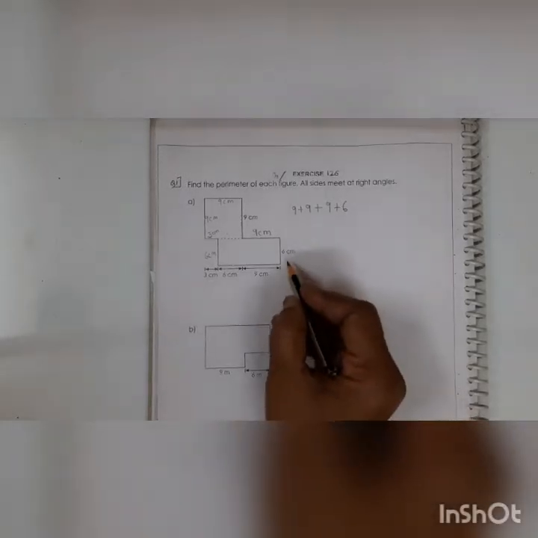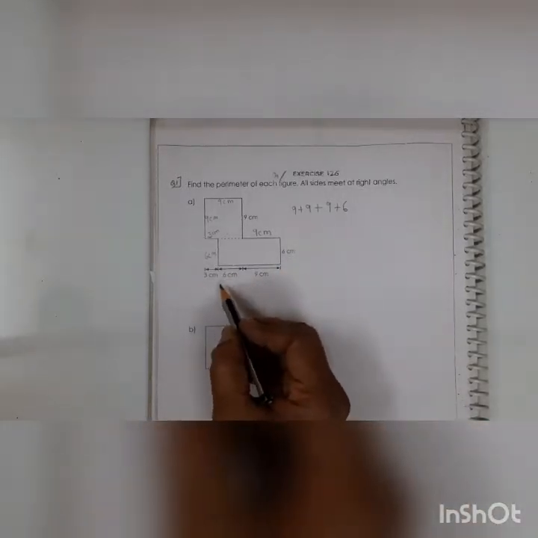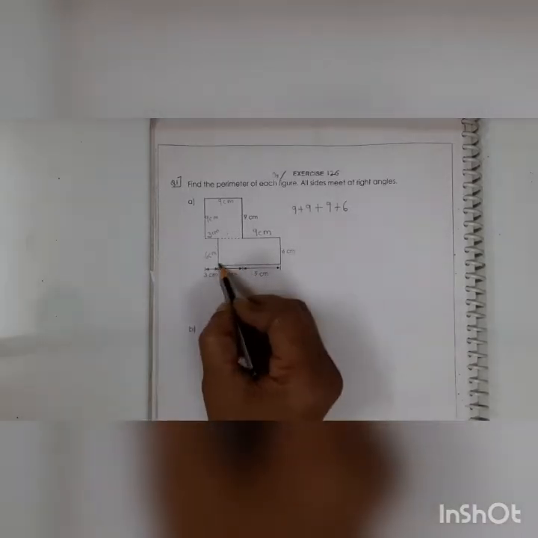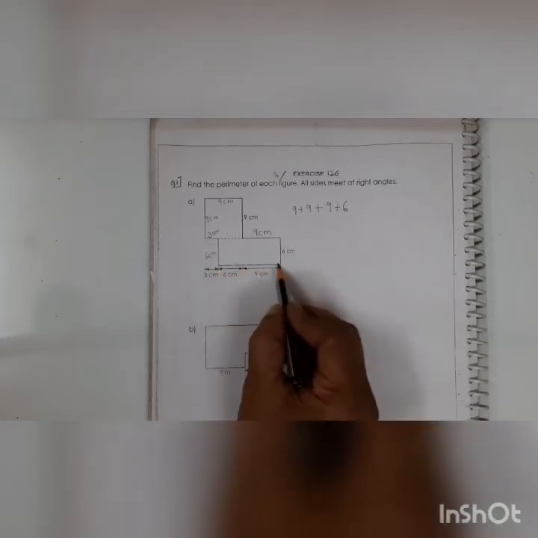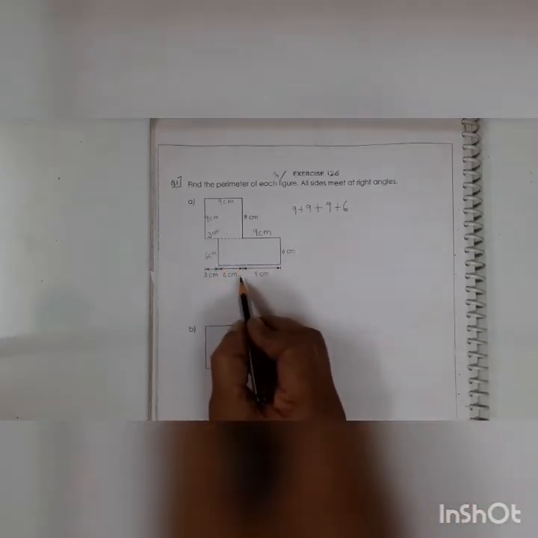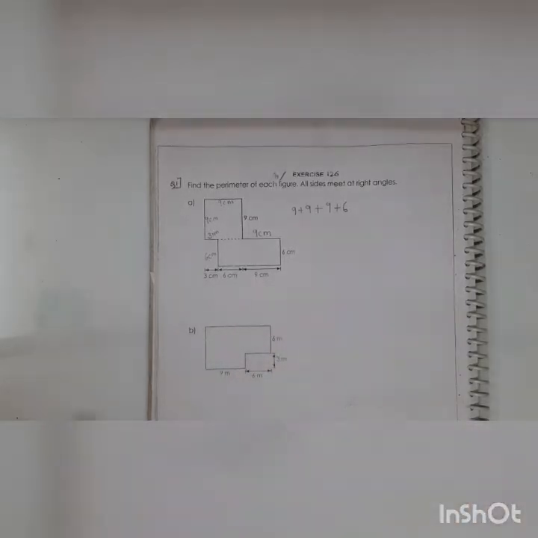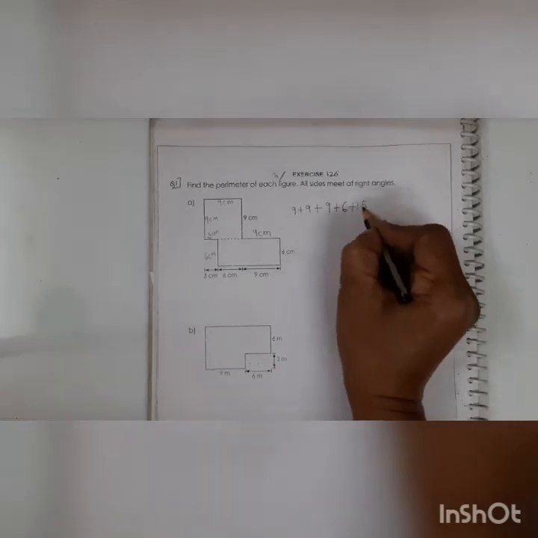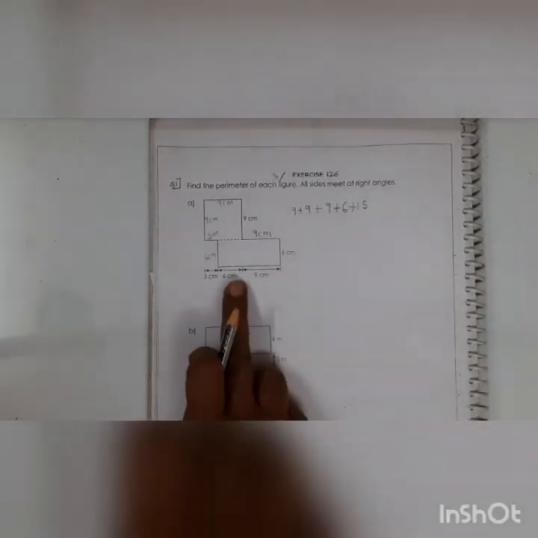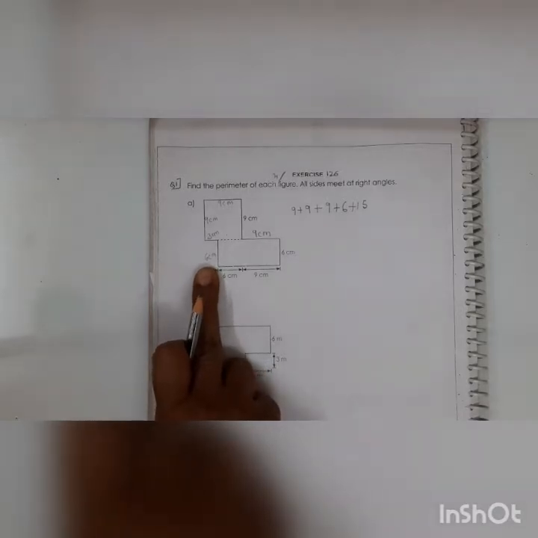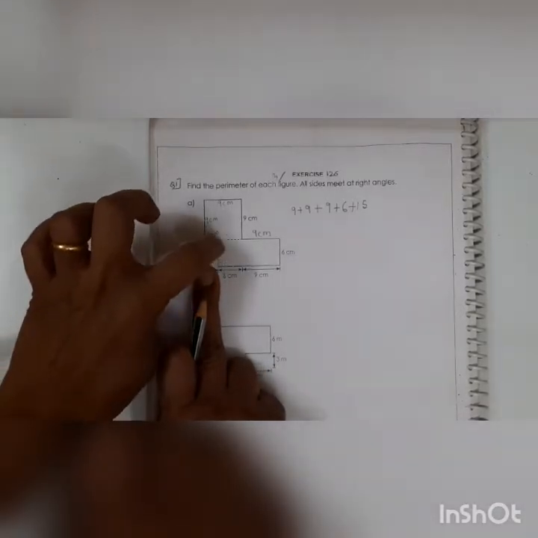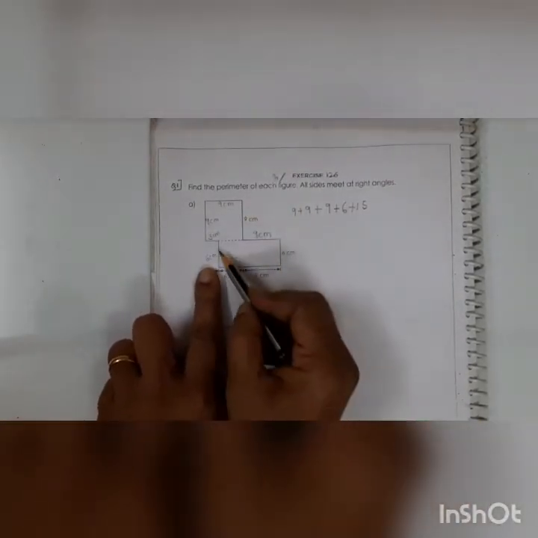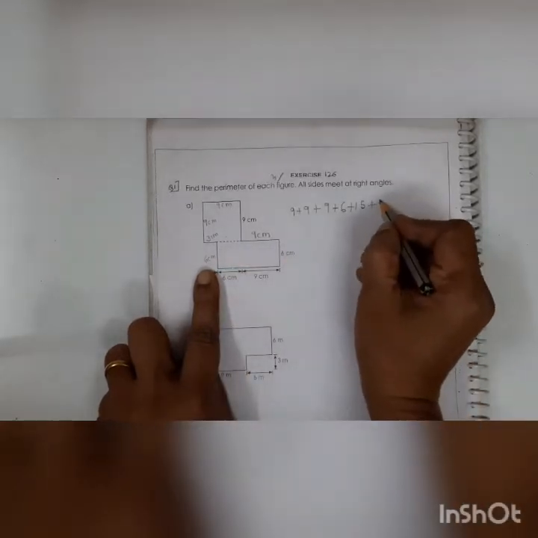Correct? Now after 6, children, you need to be careful. Here I want the measure from here to here. Can you see this rectangle from here to here? What's that measure? 6 and 9. Children, 6 plus 9 is how much? 12, 13, 14, 15. So that's 15. Correct? Now after 15, children, ignore this. Ignore this and move this side. Move along this, children. Perimeter is this. Okay? Around this side. So 15 and then you add 6.